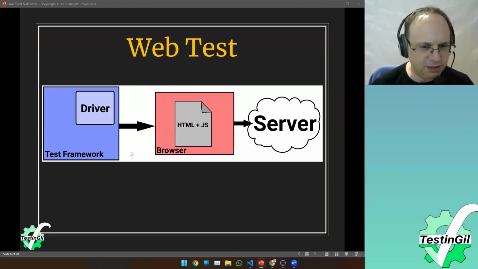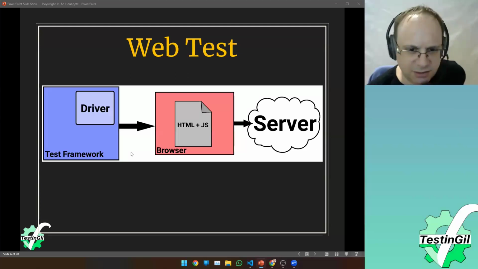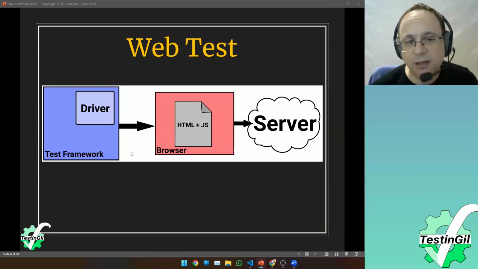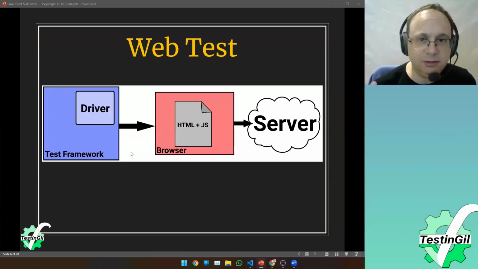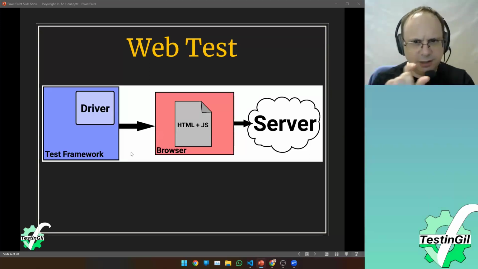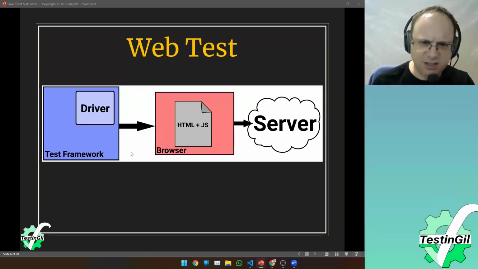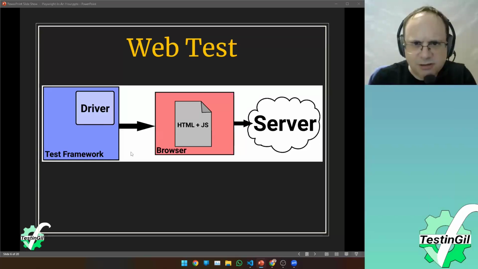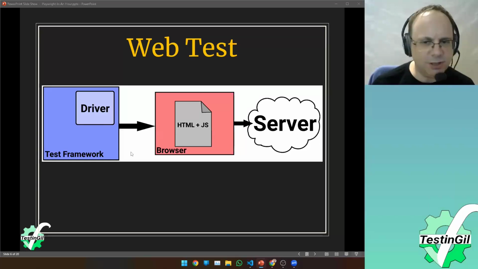Other things that it does: as I talked about the drivers, it can emulate mobile browsers as well, so you can see if things are in the viewport, in the screen, outside the screen, stuff like that. And basically it allows you to find things on the page and check the properties, which is what we want from a test automation framework.